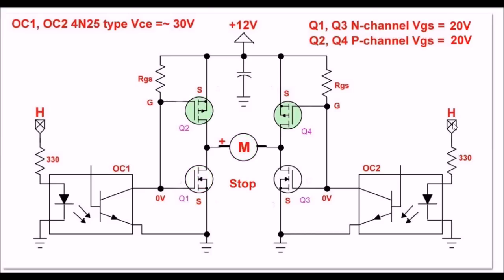All right, I have a high input on optocoupler two and a high input on optocoupler one. Turns on both optocouplers, turns off Q1 and Q3, but both Q4 and Q2 are turned on. There's no difference in voltage across the motor, so the motor simply stops. If you go the other route here, where both these transistors are switched on, the motor is switched to low on both sides, and the induced voltage and current that's in the system from the magnetics helps stop the motor. Now, and there's stop.